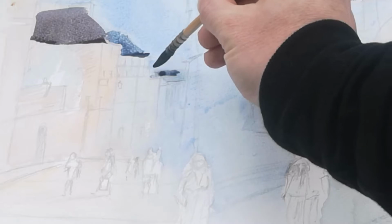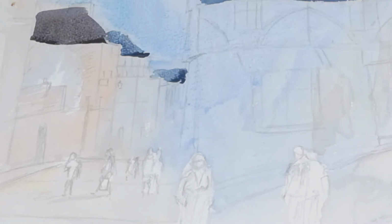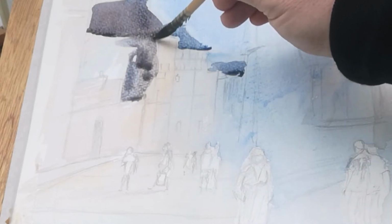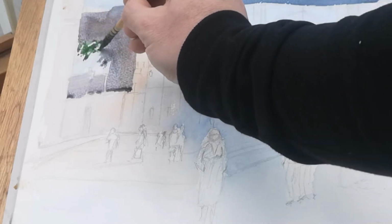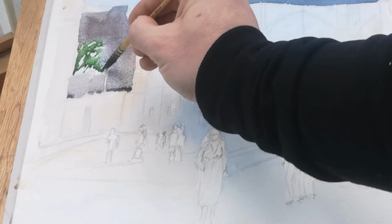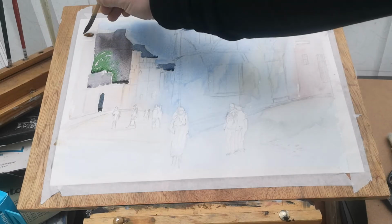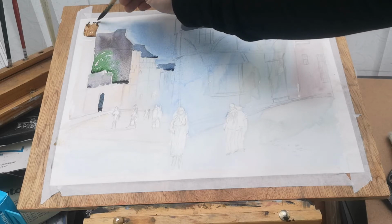And I'm just going in different roofs, put a little bit of red into the building roof on the left hand side. You can see above there, just to give it some sort of difference, just to break the roofs up a bit and to separate them. And there's a bit of a tree, some sort of bush on the side of this building, so I'm just adding that in. And it is wet in wet, so the colour will sort of merge into the building. It'll sort of melt into the building itself, which isn't a problem. I'm not fussed about that. That's not an issue. You can see it's sort of bled out quite a bit.